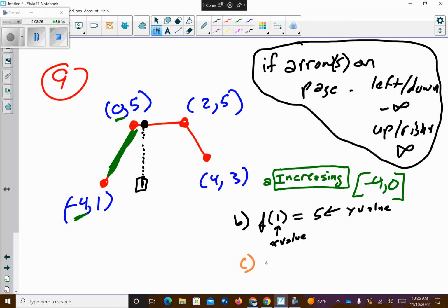Letter C. We'll do an orange. Letter C. We want to do f at 3. So what was the first thing I said to do in this case? Look for the x value on any of my points. So I have -4, I have 0, I have 2, I have 4. Are any of those 3? No.